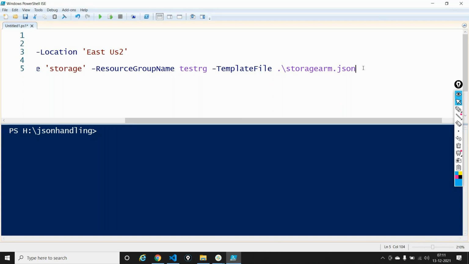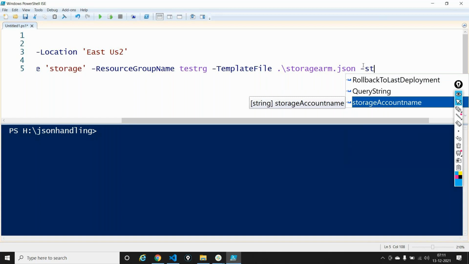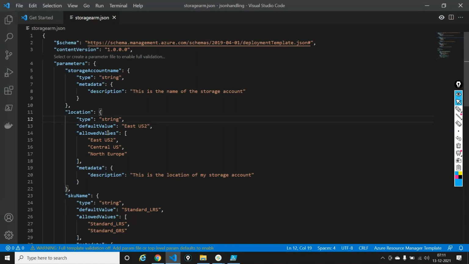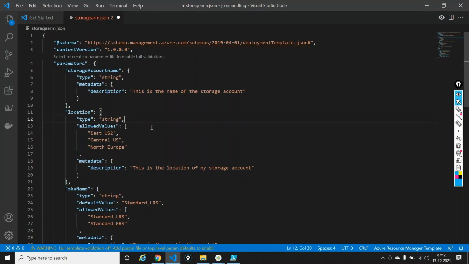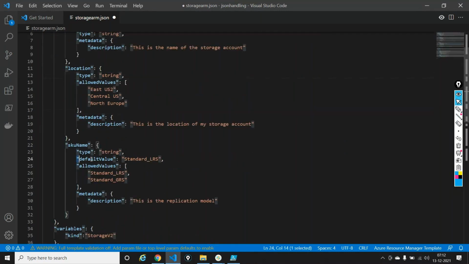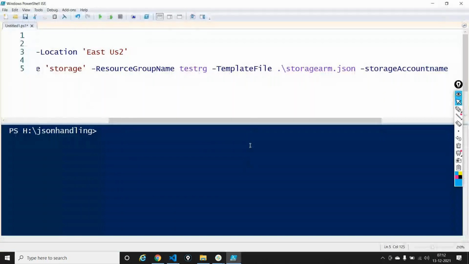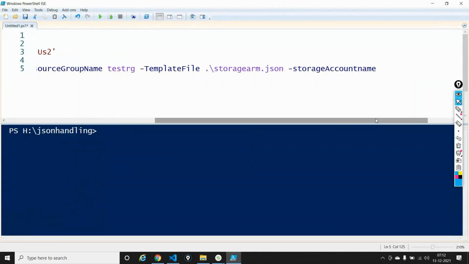Okay, hyphen storage account name. Now let's say that this template doesn't have default values for the location or for the SKU. So I'm not giving default values anywhere. I'm leaving it up to the user right now to decide what value he wants to pass. So if I do that, then I have to give the name of the storage account. For example, let's say the name of the storage account is store ABC USEs2.